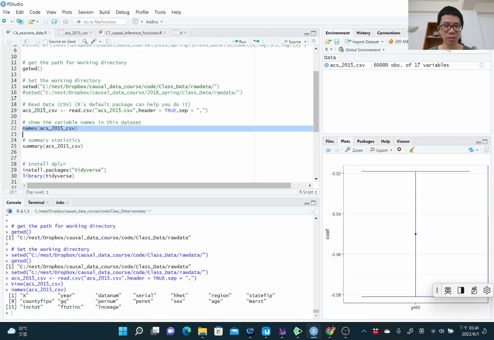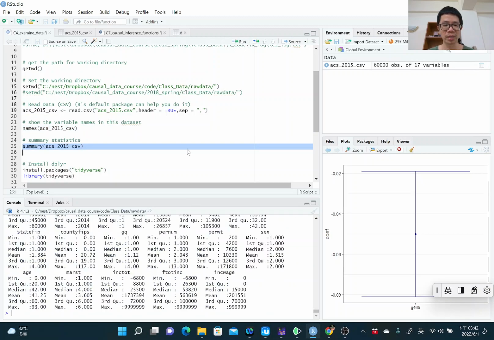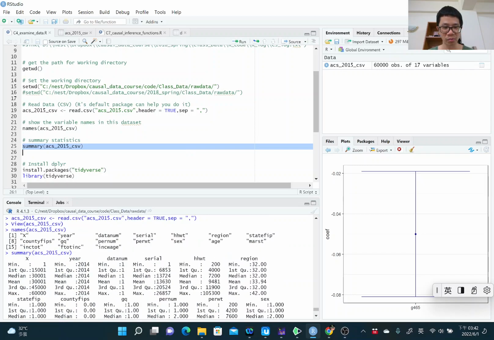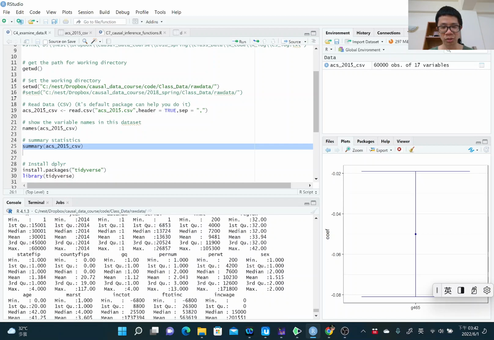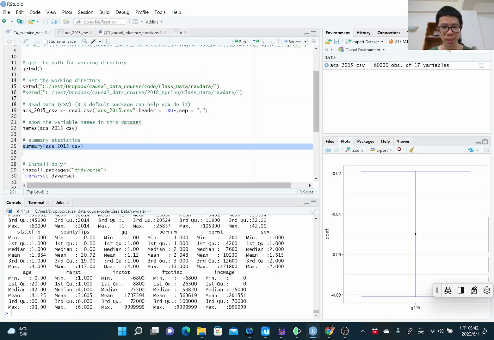You will see the variable names here and some summary statistics for each variable. So it will give you some brief idea. For example, the year is 2004, and the gender, or some income, family income, something like this. So that's very useful.